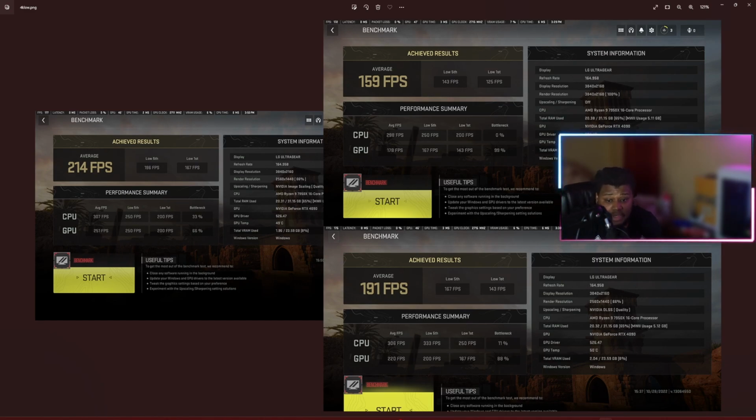Now, in game, I can attest, depending on the map, certain maps it can go higher, certain maps it can go lower. That's with everything. But as it pertains to upscaling and sharpening with DLSS, it will be better regardless. You may not see these numbers. You may see slightly higher, you may see slightly lower. But at the end of the day, you will see a boost in your FPS and your performance if you choose NVIDIA image scaling.